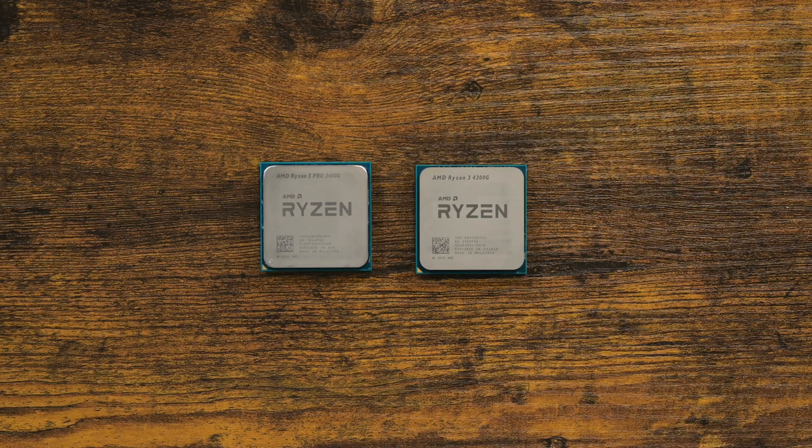You are seeing the two CPUs in question right now in front of you. I am going to install Windows 11, install Steam, and fire up two games to see whether the superior iGPU of the 3400G matters. While the gap might seem big on paper, the actual gap in reality might not be as large due to the Zen 2 core being much more powerful, not to mention the possibility of more refined iGPU cores. So let's get on with the testing.